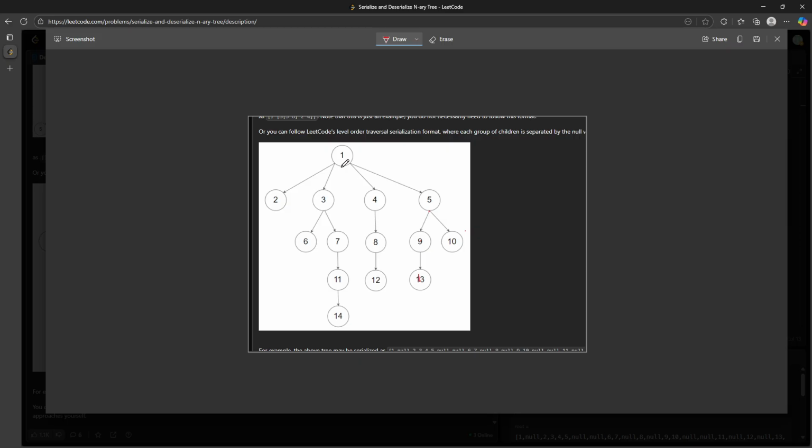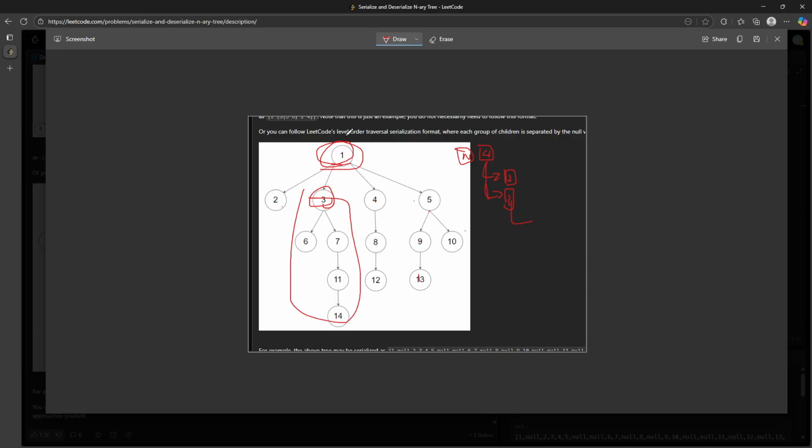So with the pre-order method, you want to add yourself first. For example, I'm doing the serialize. You want to add your node into the list of string first. So this will be a node, and the next one represents how many children for that current node. So I will say currently 4. So I will be able to know I will pull 4 times out, and maybe one of them has children, so I pull 2 out, right? So first one I pull 2 out, and then the next one I will pull 3 out. But if I notice there's 2 children underneath 3, I would do the serialize for this subtree first.